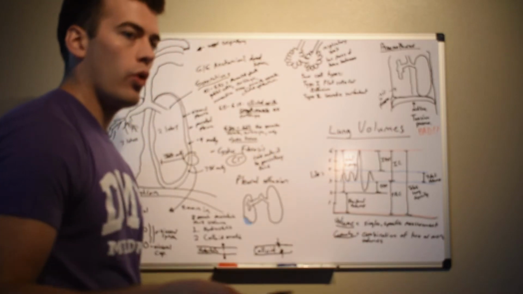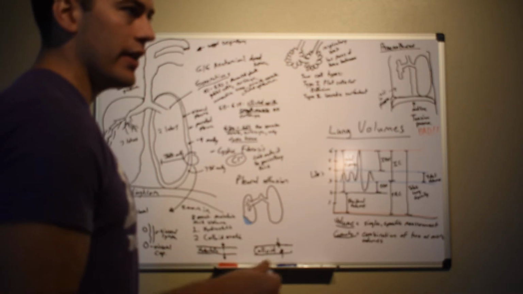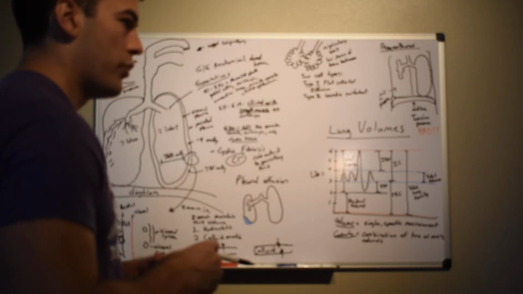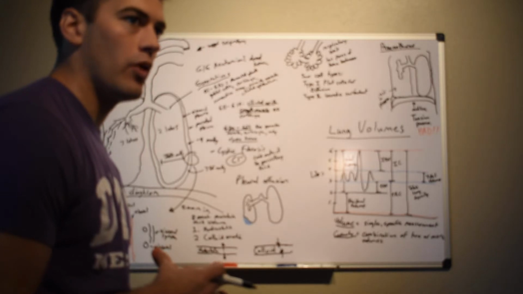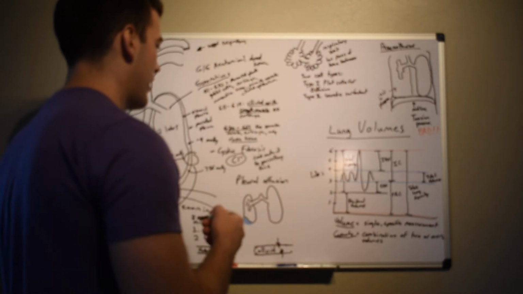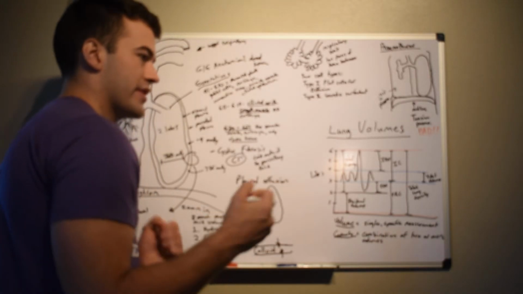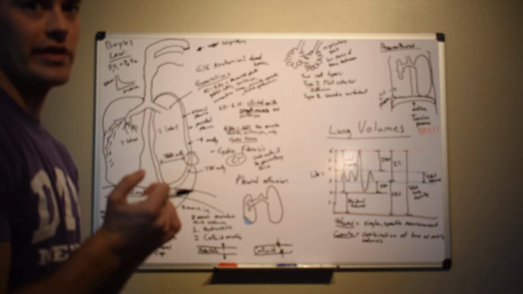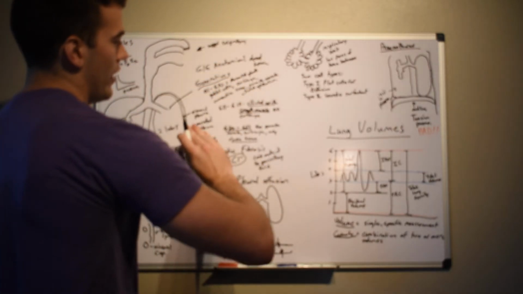So elastic tissue is important in the lungs for a specific reason. That's because when we're inhaling and exhaling, we have to be able to pull apart the lungs, pull them open, and then allow them to return back to a normal resting position. And we learned in histology that elastic tissue is very good at resisting that pulling force. So it can stretch like a bungee cord and then bounce right back to where it normally is. Okay, so that's our conducting zone and our alveoli.